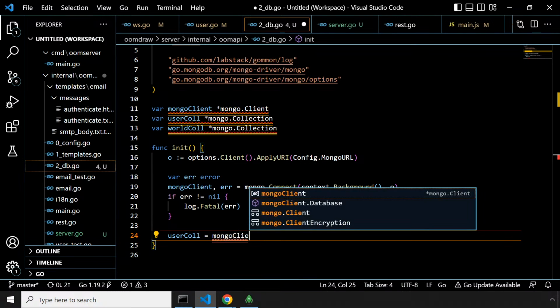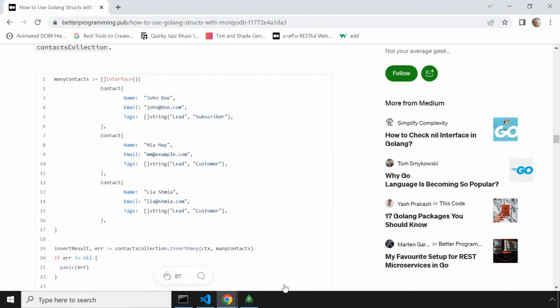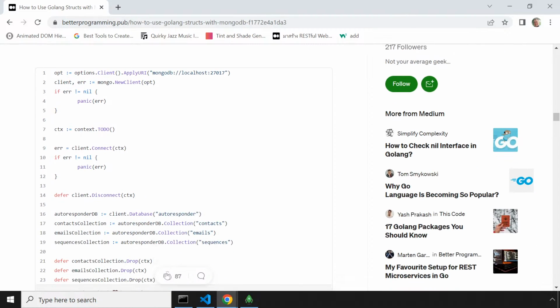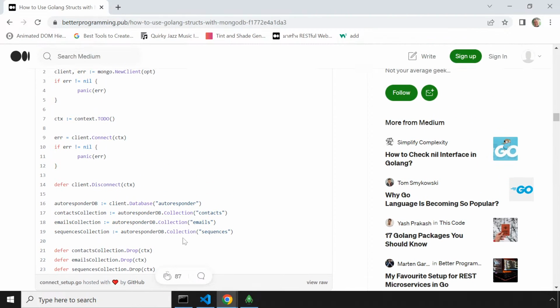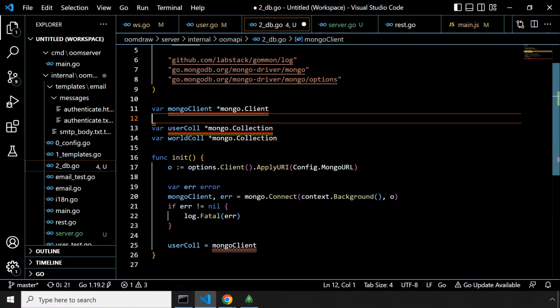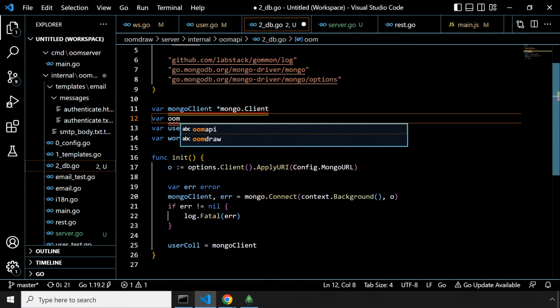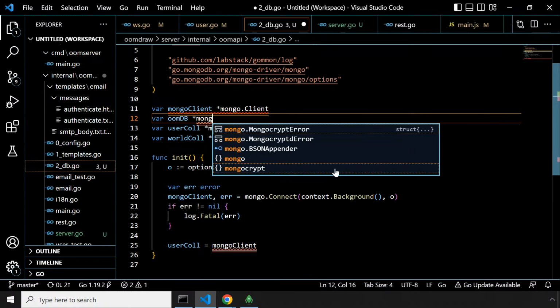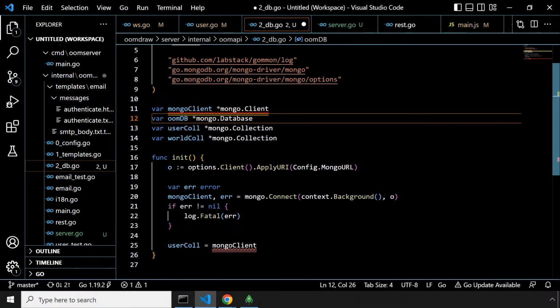Mongo client. Wait, first I've got to get the database, so let's see here. Mongo database.